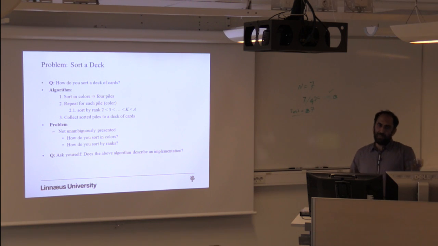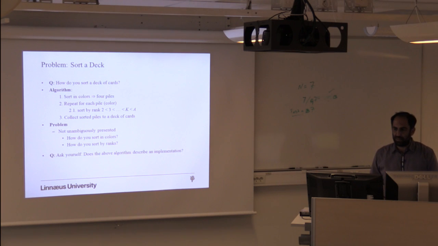Should you start from the larger side, the king or the ace? Another person could start from the middle, another from the smallest, and one person could start with the clubs and the diamonds, the different card types. So in this case, it's more like an outline, but it's not a precise, unambiguous algorithm.